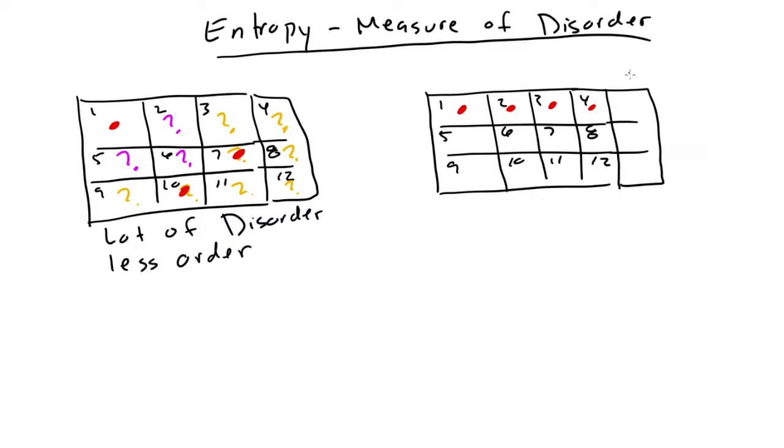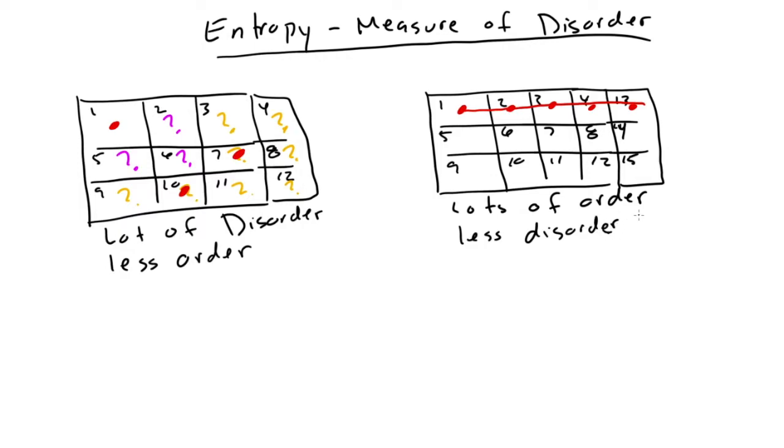And when we roll it again, we'll make this like 13, 14, and 15. And then roll the dice again and we say, okay, we get a 13. We get a pattern here. We're starting to see that it's always the top row. And so if you can predict where the next dot's going to go, we call that a lot of order. So we'll say this has lots of order. Or we could say it's got less disorder. Less disorder. It means the same thing.